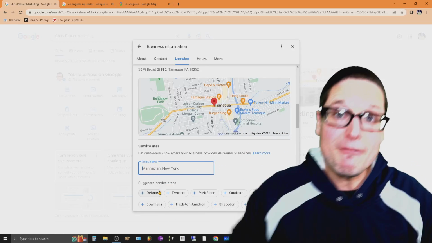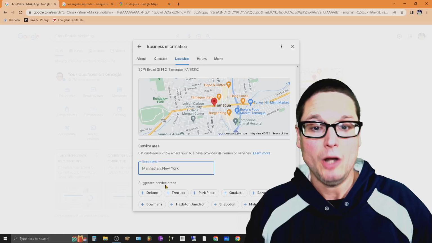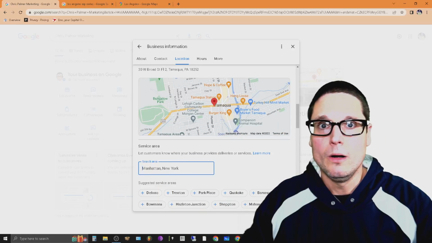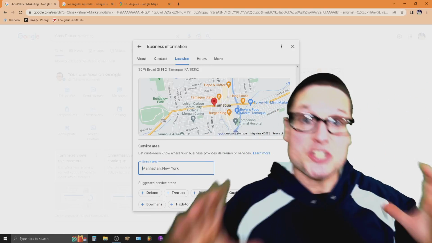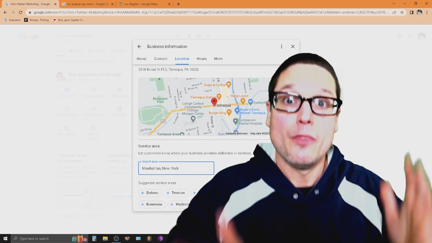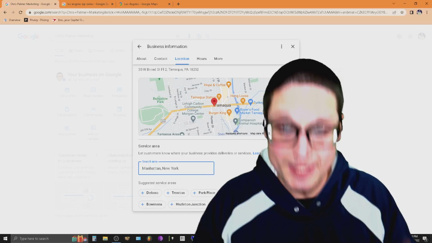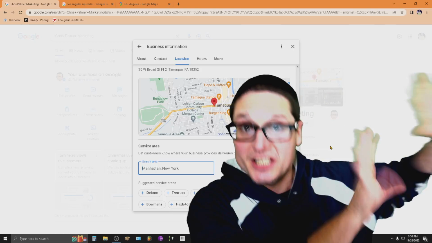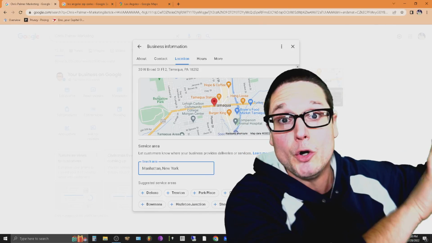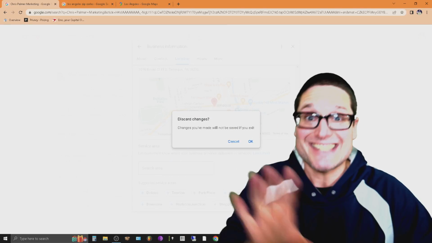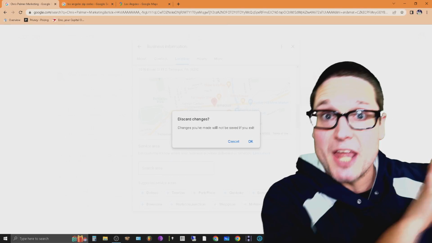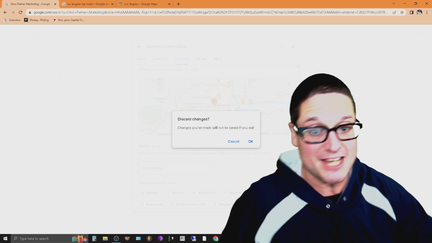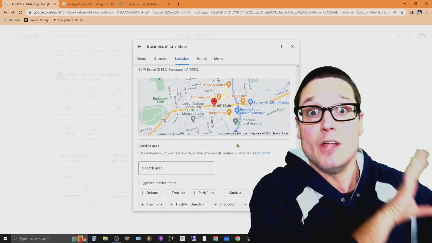Now, if you're offering business or deliveries, if you want to put in a few more, that's perfectly fine. But just note, the more you add in, the more diluted your profile is. Just because you put in a zip code, or an area, I should say, doesn't mean that Google is going to automatically show you in those areas. How you get seen in those areas is, are you generating clicks and traffic from those areas? Do you have a relevant page on your website targeting those specific areas?